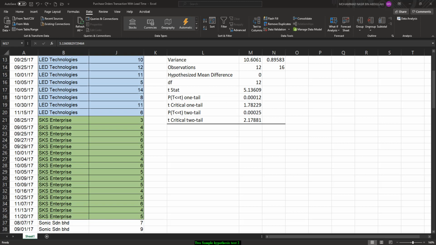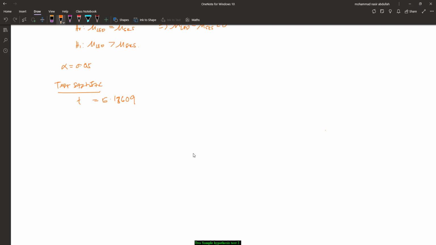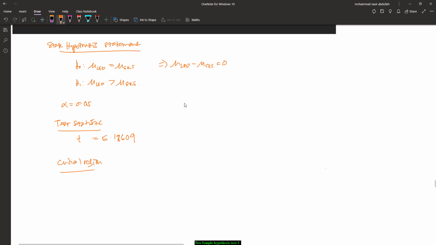So next we need to specify our critical region. Our critical region, we need to refer to our alternate hypothesis. Since our alternate hypothesis is more than, it should be a one-tail test on the right hand side.